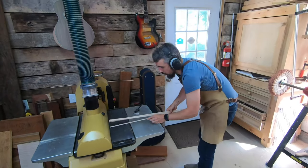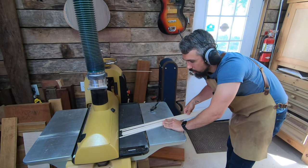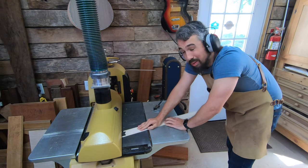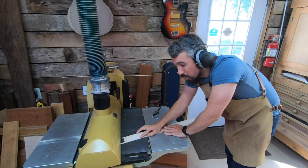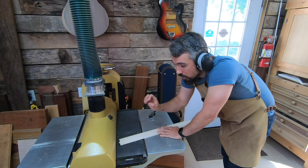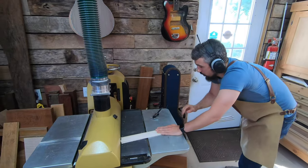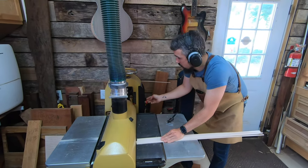Okay, so we've got our height dialed in. This went down to 7.1 millimeters — 7.1 is what I needed to go to in order to get rid of any blowouts. And because I'm cutting my binding channel to the binding, it doesn't matter what exact dimensions I take it to since I'm going to cut to it. Now we're going to do the thickness — we're going to take it to two and a quarter millimeters, which is what the original binding is.